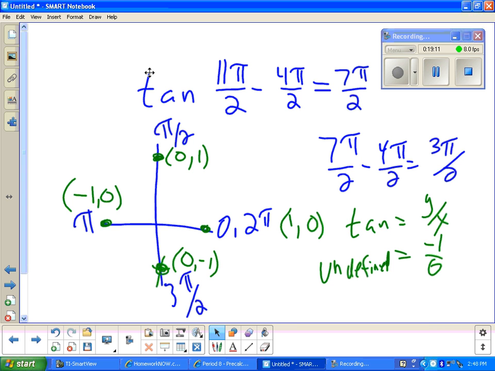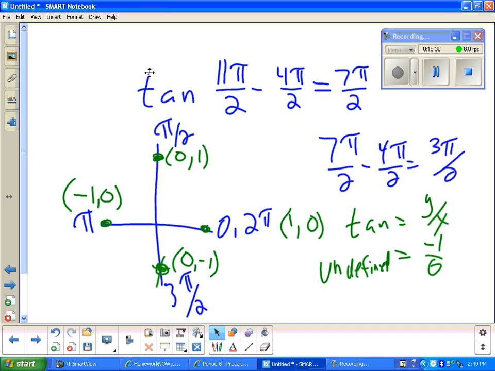I would have your entire unit circle available tomorrow. Don't copy it onto a separate note sheet. You can have as many note sheets as you want. Make sure you bring your unit circle to class tomorrow, so that if it ends up at pi over 6 or pi over 3, you just go to your unit circle and go, oh, here's where it is, and I can figure it out from there.